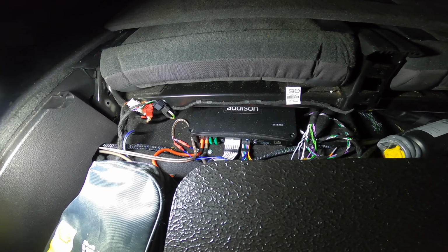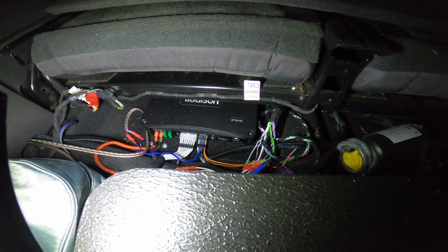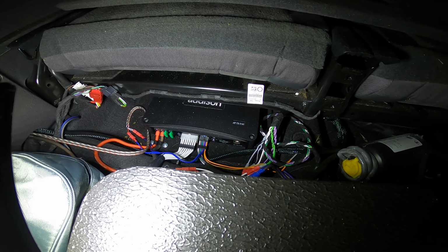But this is first one in this morning. We're going to have a look at this and wait for the SEAT to turn up. And then we will see what happens with this, see if we can get it working properly. Come back to you in a bit.